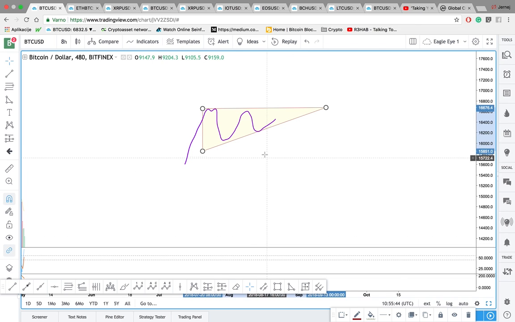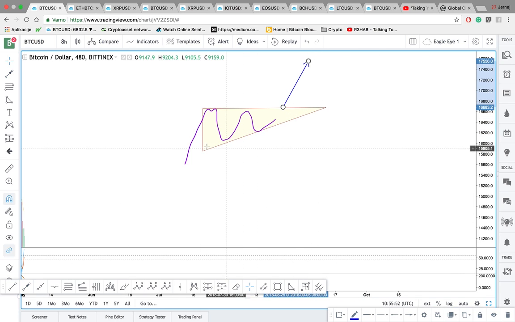So what does that mean? In trading technical analysis, usually triangles like this break to the upper side because the downward momentum, I mean, the bears are losing strength. They're trying to push the price lower, but they are not successful. The bears don't let the price go over this while they're fighting, but the bulls are on the winning side, so to speak, because they are at least coming to the same kind of area.